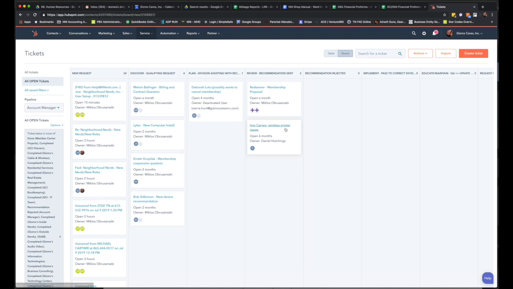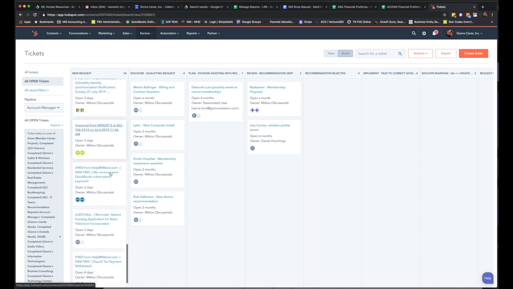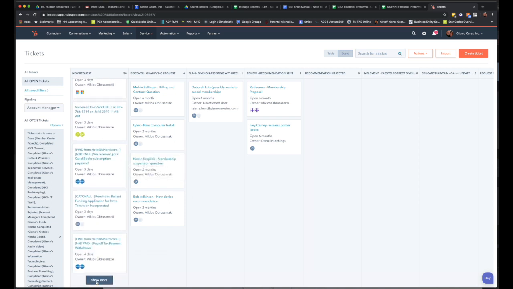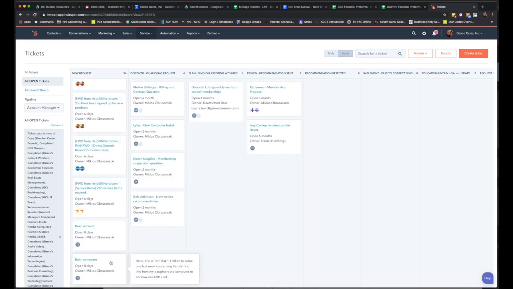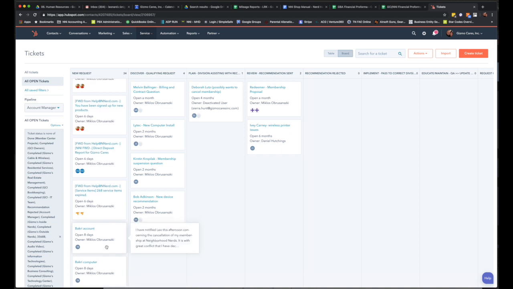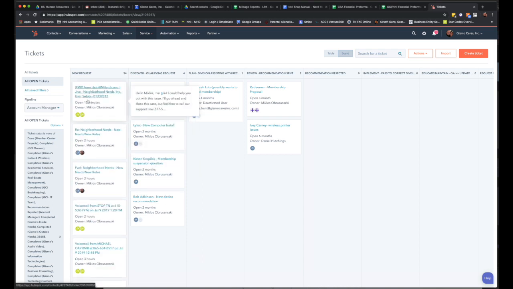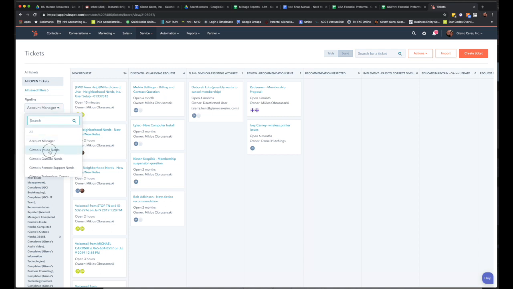This whole pipeline should be managed by the account managers, and there shouldn't be anything in here that's more than, like I said, an hour old. We never want to be more than an hour old on any of these things. We just want to get them updated, the descriptions, and the description should never look like this either. It should be updated to a real description, kind of like this, and then moved forward.